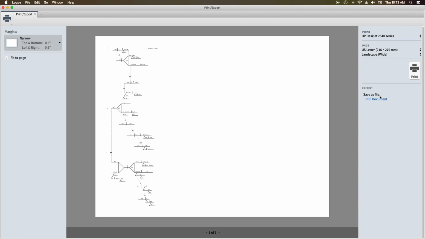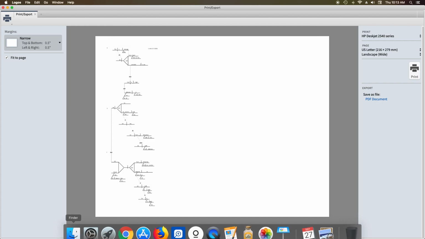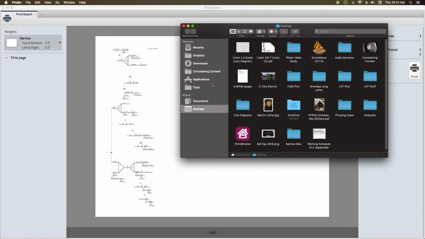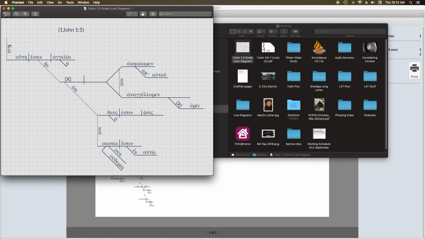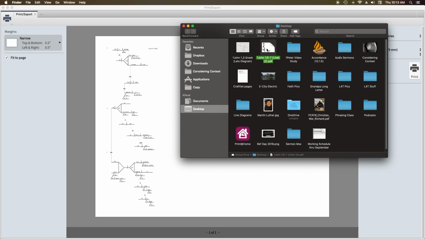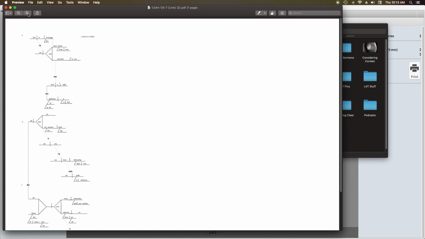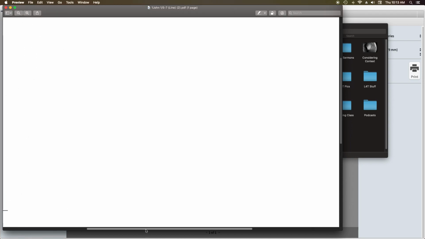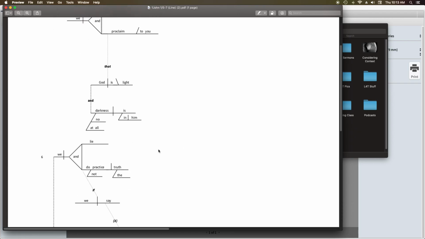A good thing at least about a Mac, I don't know about PC, but if you do a PDF document, I'm just going to leave it like this. I'm going to leave it on the desktop. I'm going to save it because I'm going to show you this. Pull it up here. Here it is right here. Now, oh, wrong one. There it is right there. PDF. There we go. Now, yeah, it does look small, but you can click it a couple of times, and you can just do a whole scroll like that and scroll continuously.